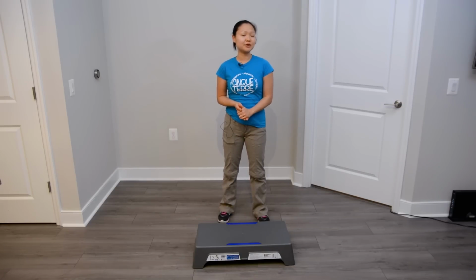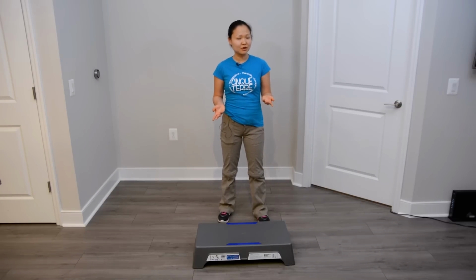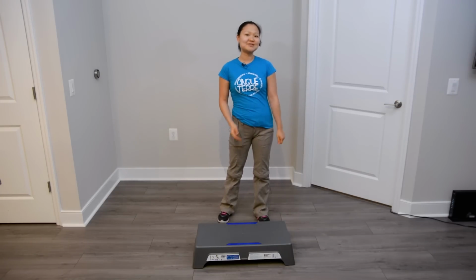Both active isolated stretching and dynamic stretching should be related to the workout that you're going to do. It makes no sense to do the upper body portion of those stretches and then do a lower body workout. So are you guys ready to get to our static stretching?